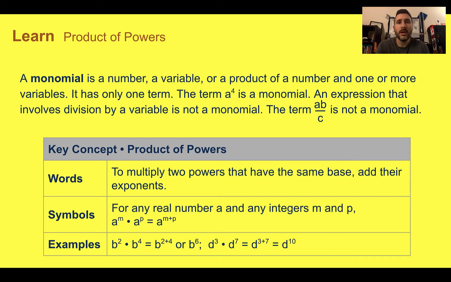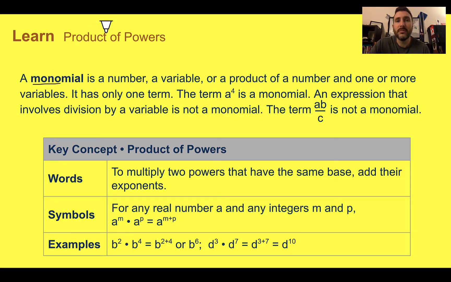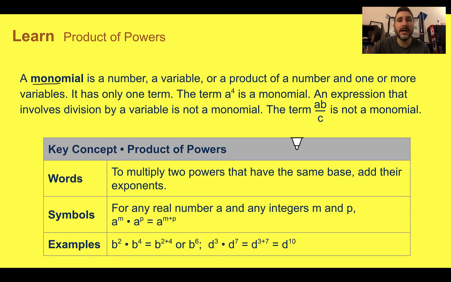Product of powers. First, a monomial is a number, a variable, or a product of a number and one or more variables. It only has one term, which is where this word comes from — mono, meaning one. The term a to the fourth is a monomial; it is a variable with only one term. But be careful: an expression that involves division by a variable is not a monomial. So a·b over c is not a monomial because we're dividing by c, even though it appears there's only one term.